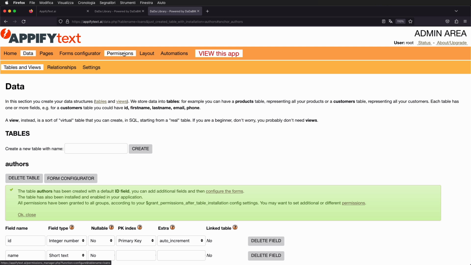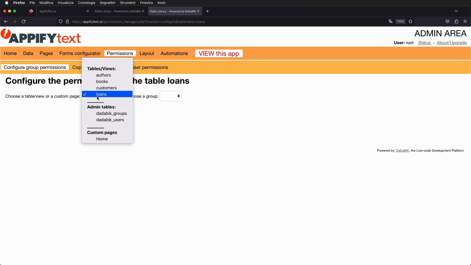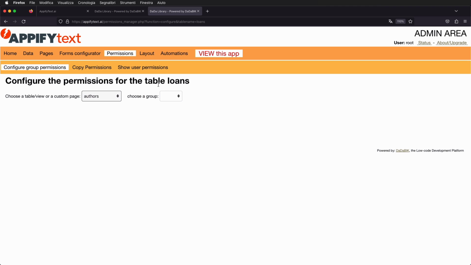So we go to permissions, that's the third tab we are seeing here. Permissions and authors. So in the permissions tab, for each page of our application, we choose what users can do. Each application has several users, potentially belonging to several user groups.